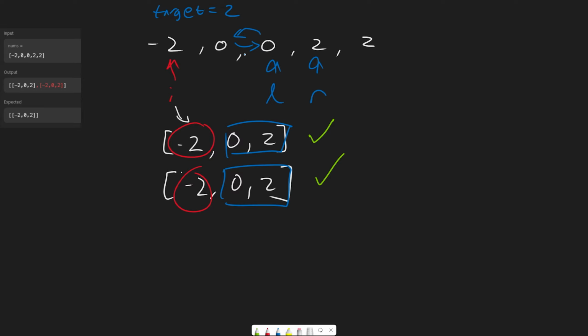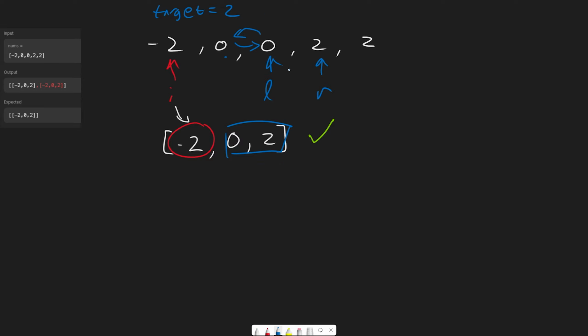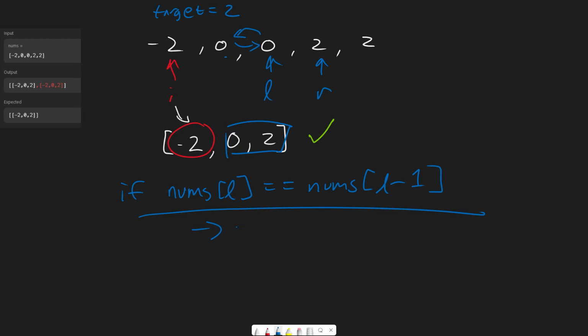So if we just go ahead and check that every time we get this answer, when we do those movements, we need to consider if L is the same as the L that it was before. And we can do that by checking that nums of L is equal to nums of L minus 1. And if they are equal, that means that we might make a duplicate.